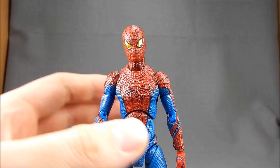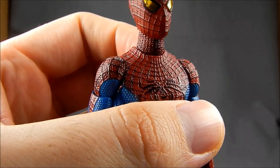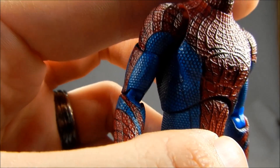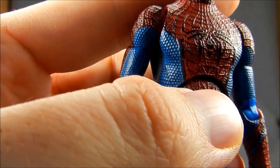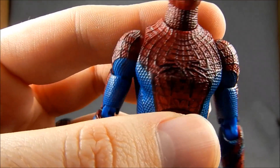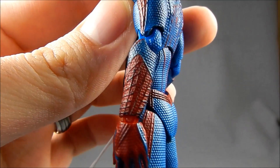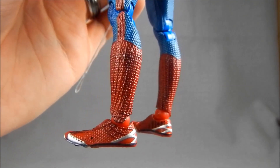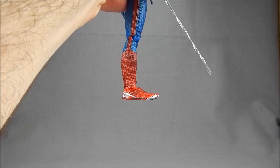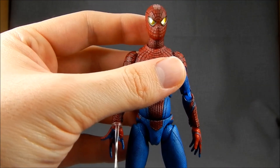Here's Mafex Spider-Man a little closer up. They've done the sculpting of the web just like both DST and Hasbro — sculpted web. They also did the texture on the suit itself. On the blue, it appears they did a blue flat base and then went over it with a black dry brush to really bring out those details. On the red, I think they did the black dry brush only on the webbing. It looks really, really nice. They did decide to give him kind of long pointed toes — that may be a problem for some people aesthetics-wise, but I think it's perfect because it really helps him capture his harder-to-balance poses.